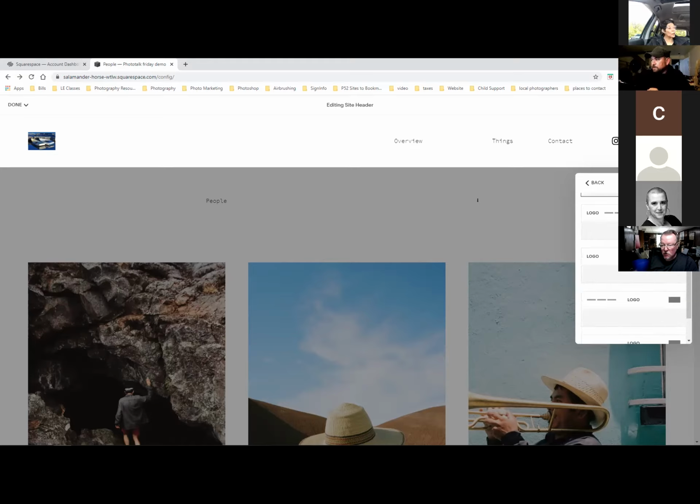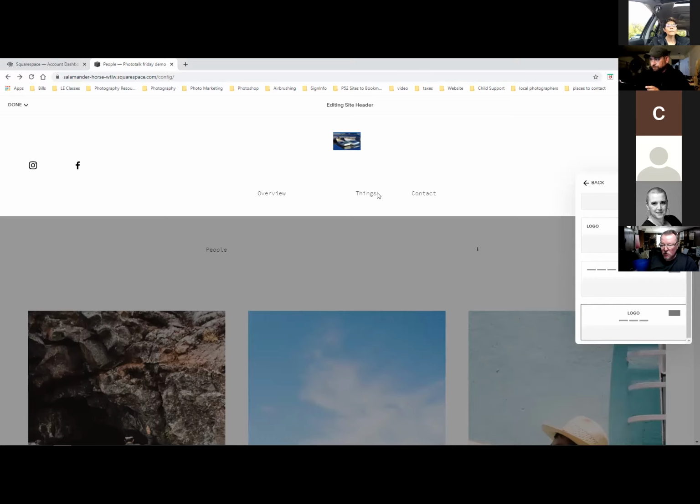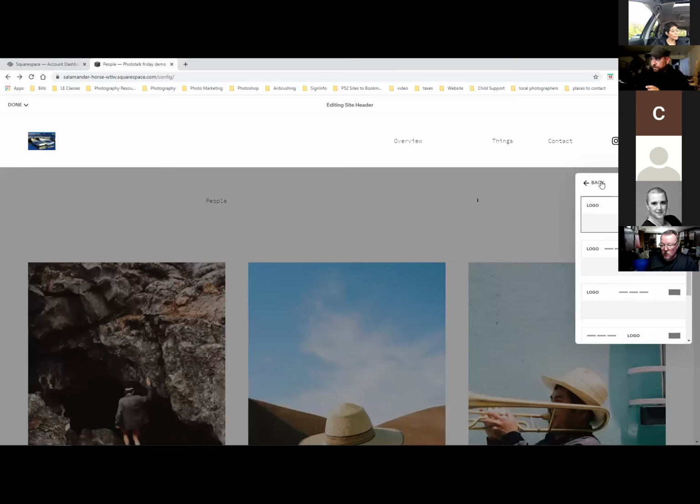So say you want it so all of your clickable links are in the middle, then you can just click right there and it will put the clickable links so they're kind of separated from your social icons. If for some reason you want to have your logo and then your links below it, you could do that. I think a lot of people go with them being off on the right-hand side.